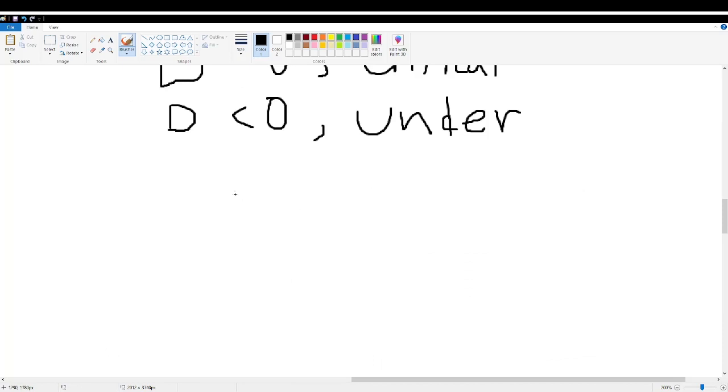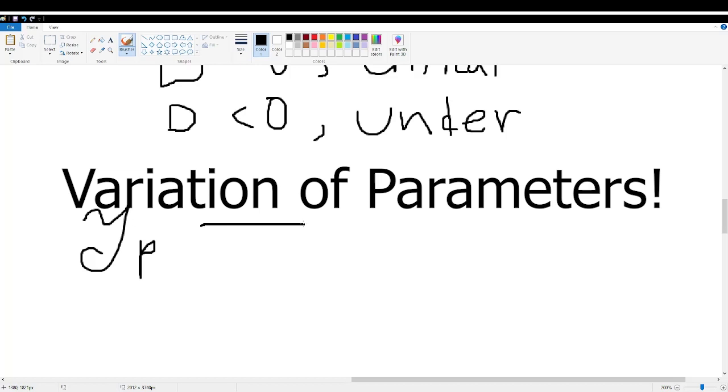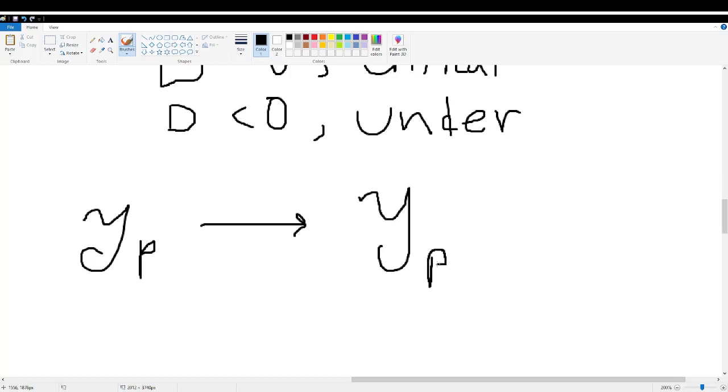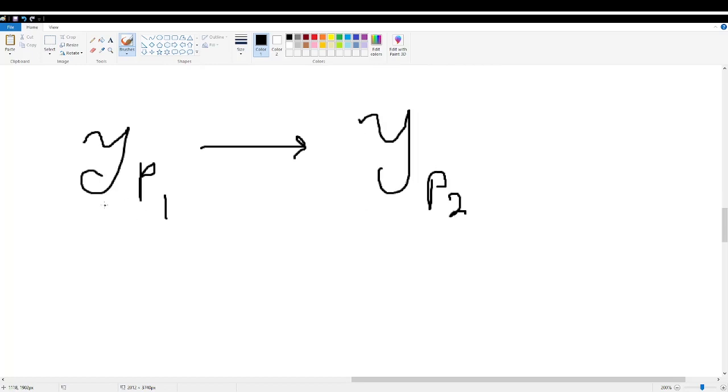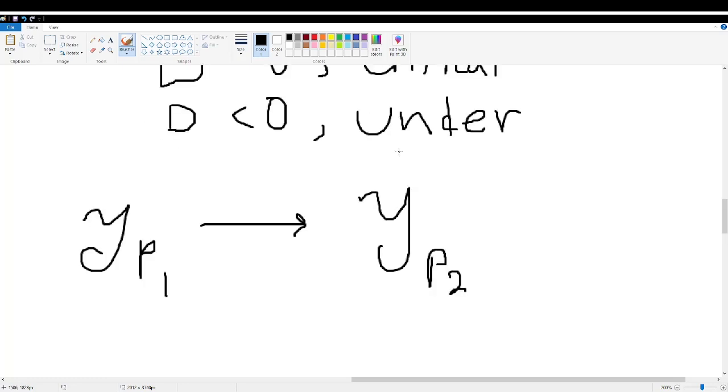Well, there is a method by which you can find another solution based on a given solution, yp. So if I have a solution to a differential equation, yp1, then by the method of reduction of parameters, I can find another particular solution, yp2, where this will also solve the differential equation I'm looking for. In this case also, as you have proven in class, the sum of these 2 will also solve the differential equation.